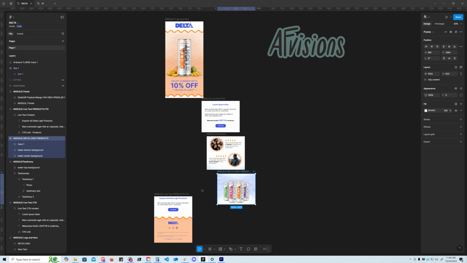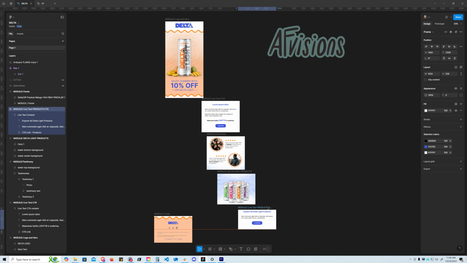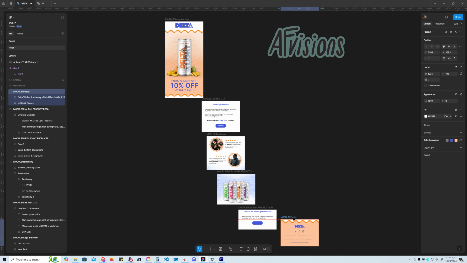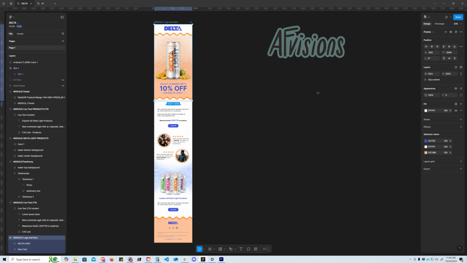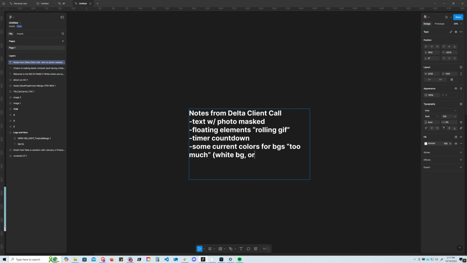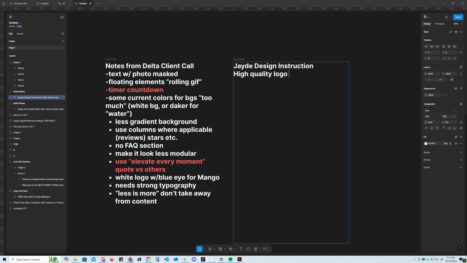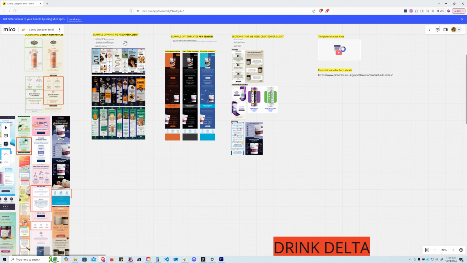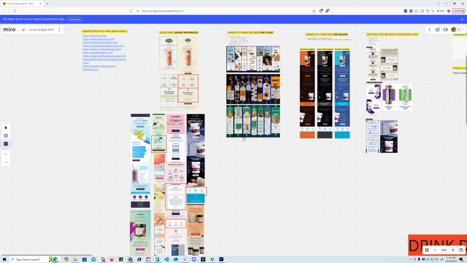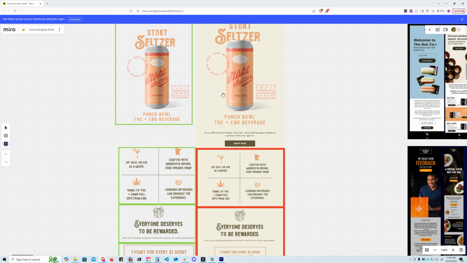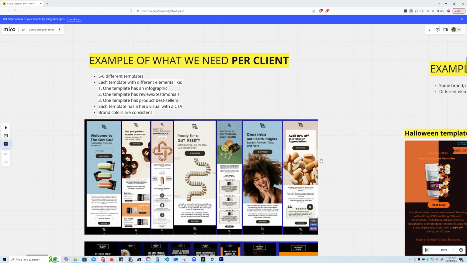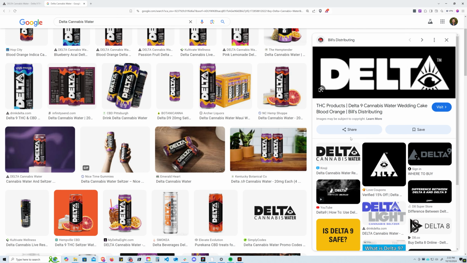My template is in order of logo and hero CTA with live text, reviews, products, the product CTA also with live text, and a footer. I jotted down some instructions from the agency and from a client call they provided where they discussed the design iterations. I based this email template off of the summer sale theme that was discussed and a mural board of various email template inspiration and ideas. The client also informed me that I would need to pull all of my assets and elements from the web.